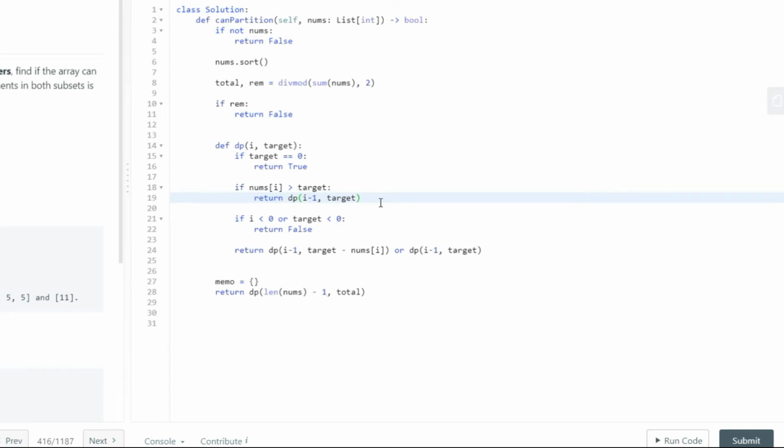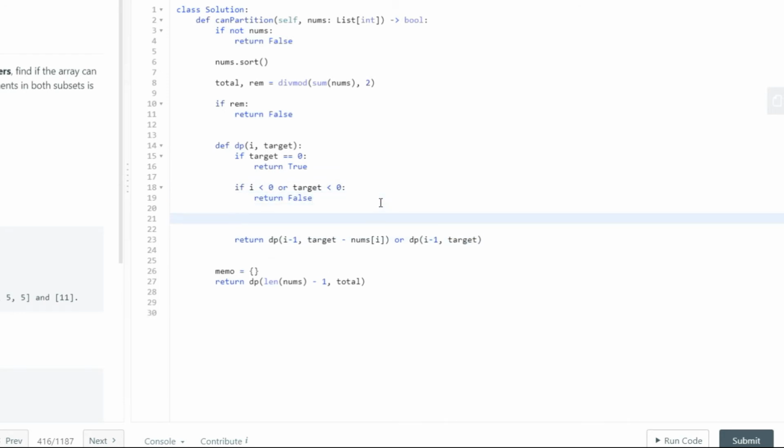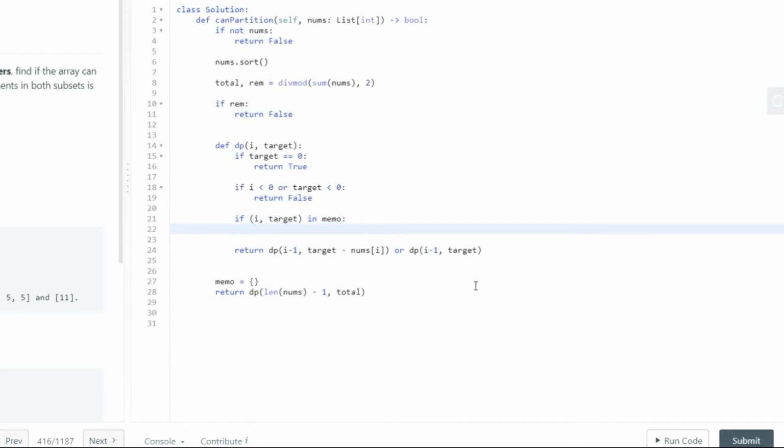So that is actually very, very simple for us to do. To be very honest with you, before I do that, let me just push this guy out. Actually, we don't really need that right now. Just for the sake of conciseness, I'm just going to remove that value and put in the memoized solution. So all I have to do is check whether i comma target, which are the two parameters which have been passed in, are present inside my memo variable. And if they are, then all I have to do is return that memo value.